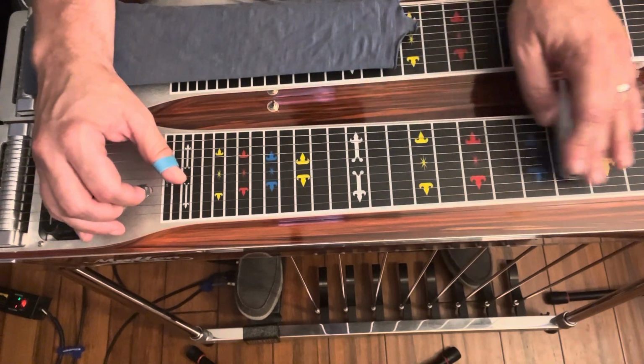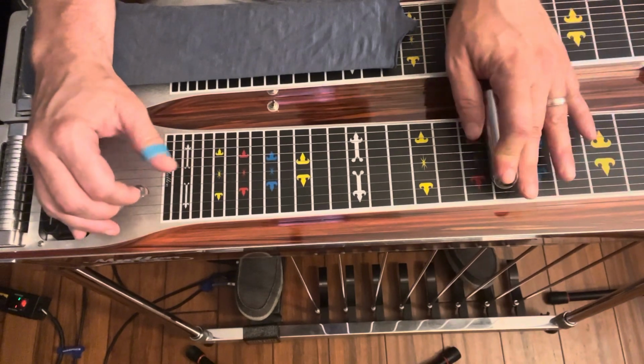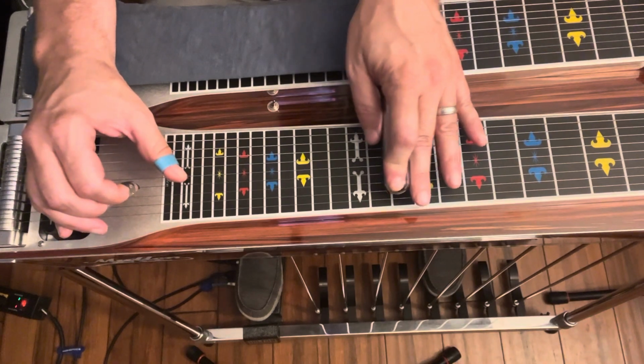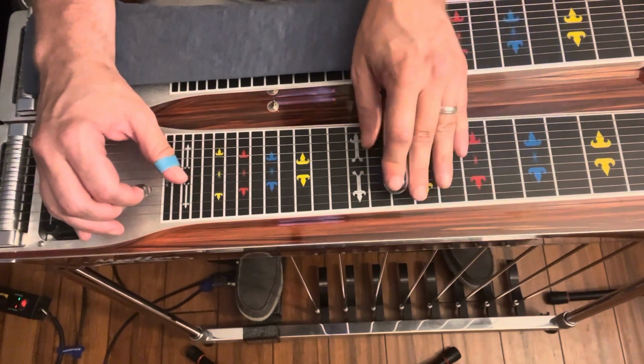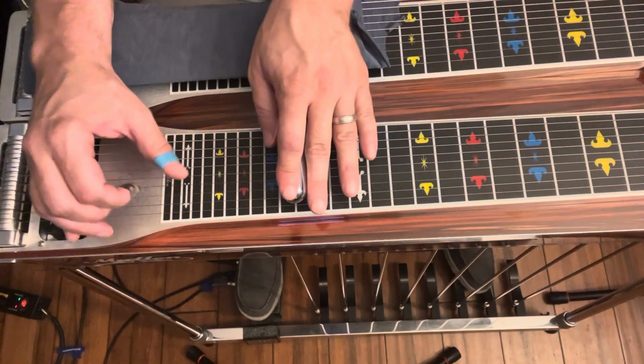But getting back into how that comes in. Right? And then he does this lick, because now we're coming out of A, going back into the E chord. He does this lick.